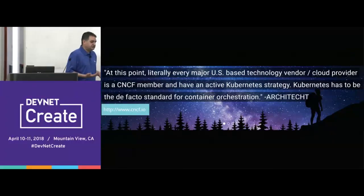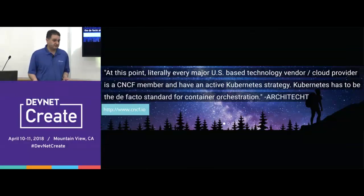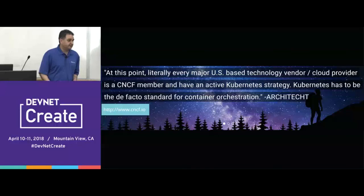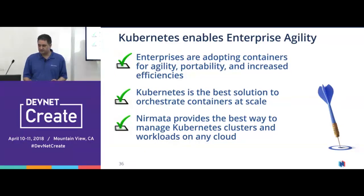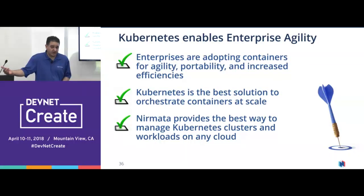When I started, I mentioned the Puppet Labs State of DevOps survey, and the speed that enterprises need now to deliver. Obviously, businesses that can build faster, deliver faster, and innovate faster will win. And all the excitement behind Kubernetes today is because it has become one of those tools that can help your business get more agile and faster. The view that we see is that enterprises are adopting Kubernetes for several reasons: portability, agility, and also to get greater efficiencies. There are cost savings also with using something like Kubernetes on cloud providers.